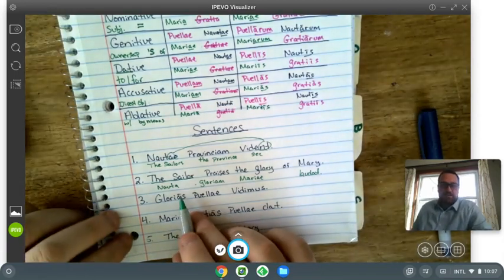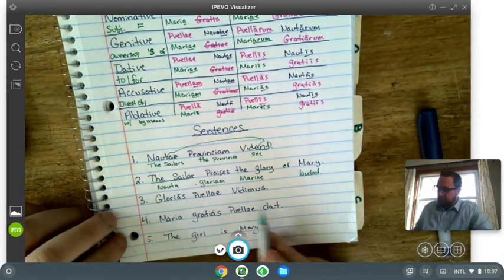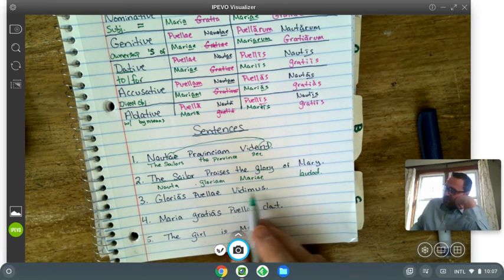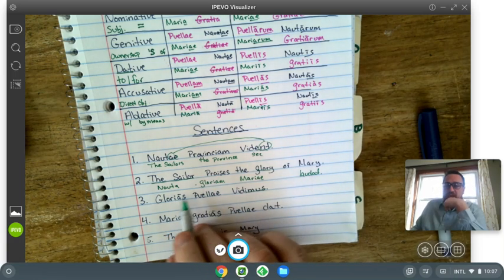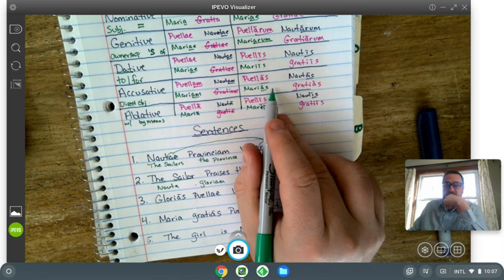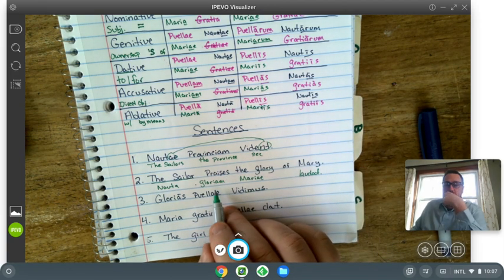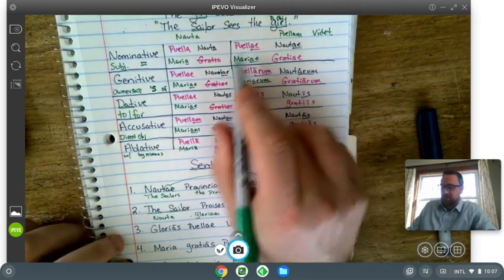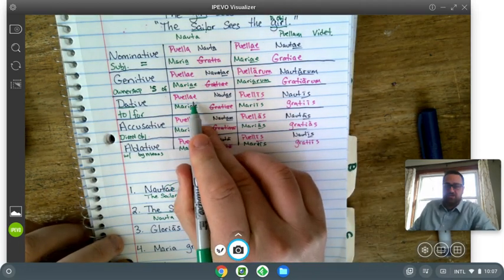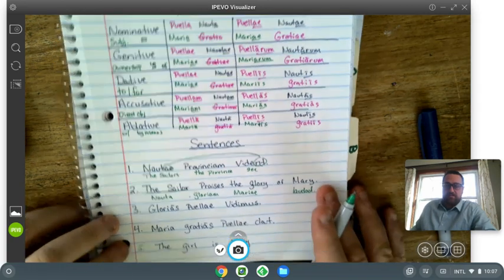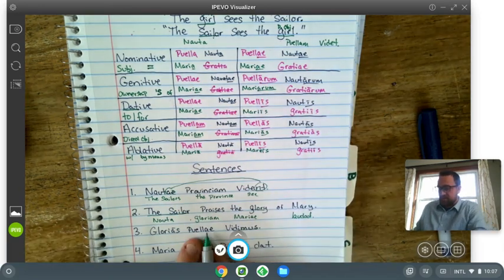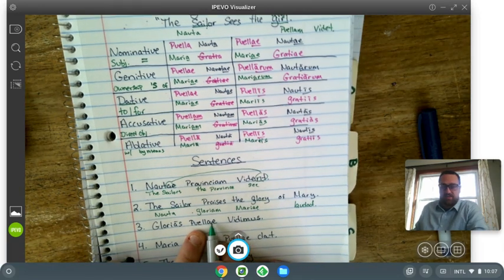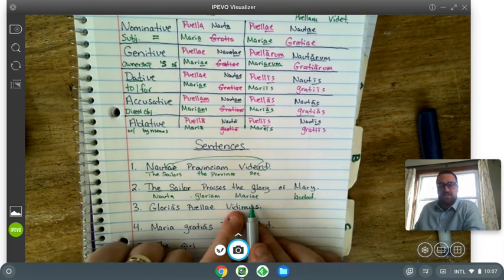Okay, the next sentence, glorias puellae vidimus. So our verb is see, and the imus ending tells us that it's we see. Now, we don't have a word that looks like it's in the nominative. The as ending is an accusative plural. And puellae could mean girls, it could mean of the girl, or it could mean to the girl or for the girl. But I guess puellae could be the subject, right? So could it be the girls seeing?